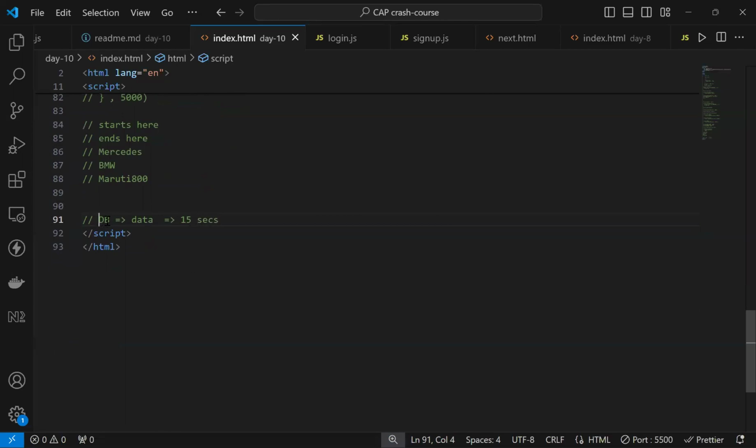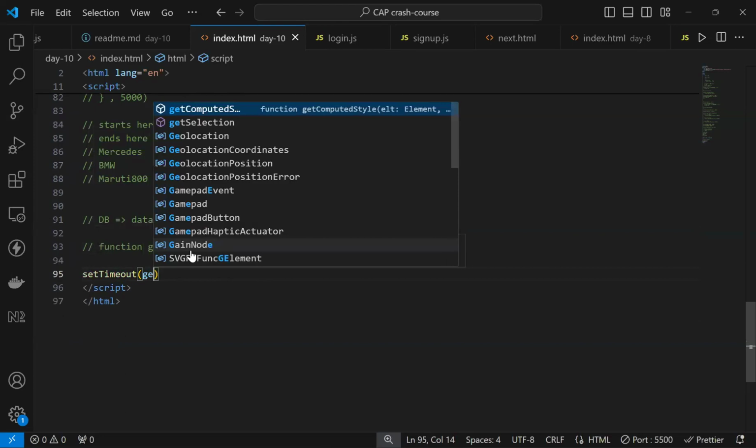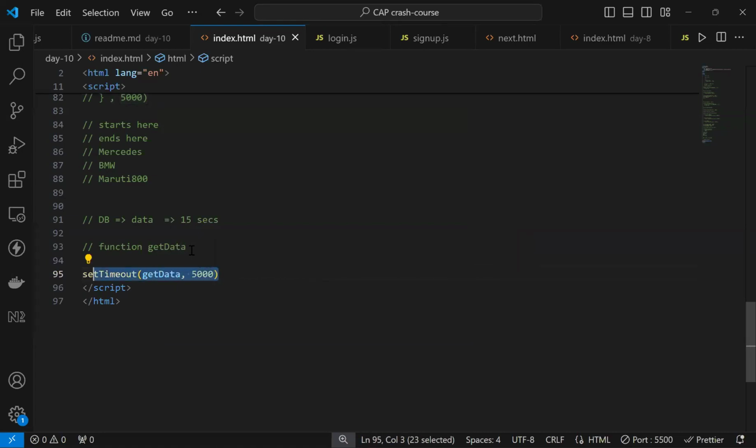Now we are doing this inside a function which we are calling get data. We have written set timeout here and this calls that function get data after 5 seconds, 5,000 milliseconds. So given that this database gives you data in 15 seconds, 5 seconds में complete हो जाएगा this function.